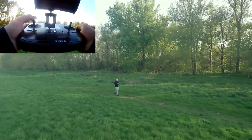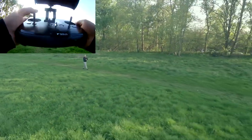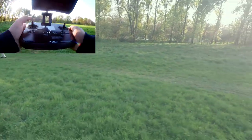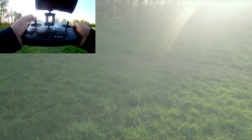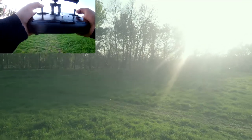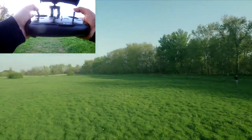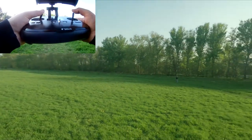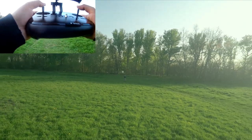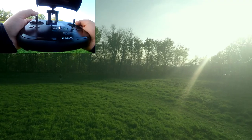It's going a bit faster than I am, so I might need to change the speed on my next run. It's just coming up to the next point now, which has gone back to facing where I had it facing for that point. I'm trying to change the yaw to face me a little more. It's a bit faster than I wanted, and it's at the start point now.